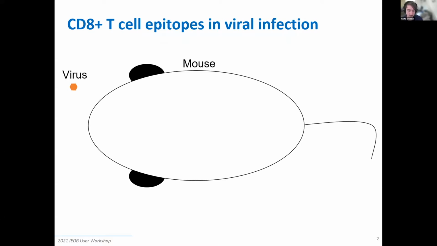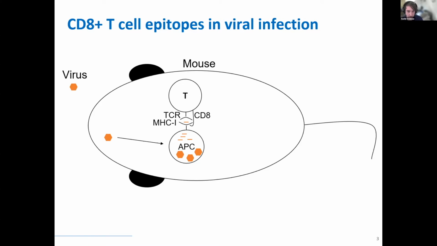To begin, we're going to start with this mouse model, and we're going to have this virus. This virus will infect the mouse, and then it might infect a cell, in this case an antigen-presenting cell. Viruses spread, replicate, and infect other cells. A fundamental idea here is the adaptive immune system, which can recognize if a cell is infected. These viral proteins, just like other proteins in the cell, are subject to degradation. These small peptide fragments come from the virus. They can be bound to class 1 MHC molecules on the surface of the cell, where they can be recognized by a T cell receptor, in this case attached to a CD8 positive T cell.